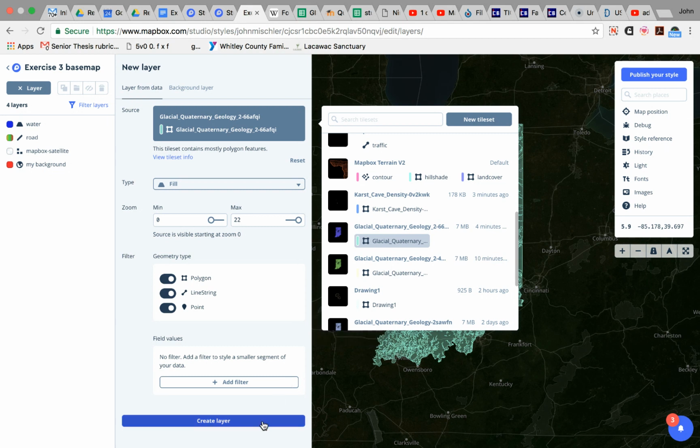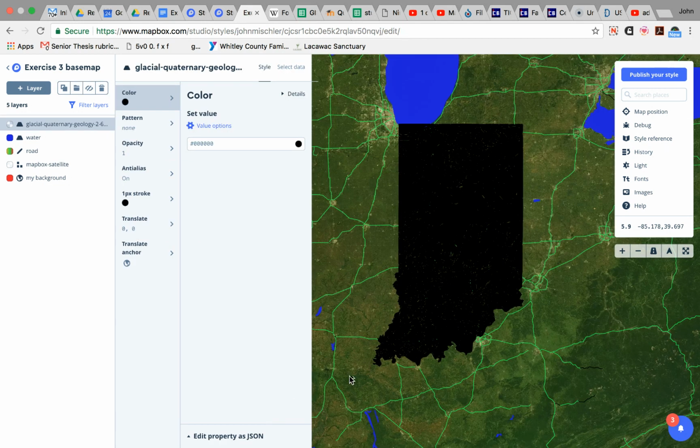So let's go ahead and create that layer. Right now it looks like a big mess, but that's because the colors haven't been prepared yet. So we've got to style this layer. Color is the main issue here.